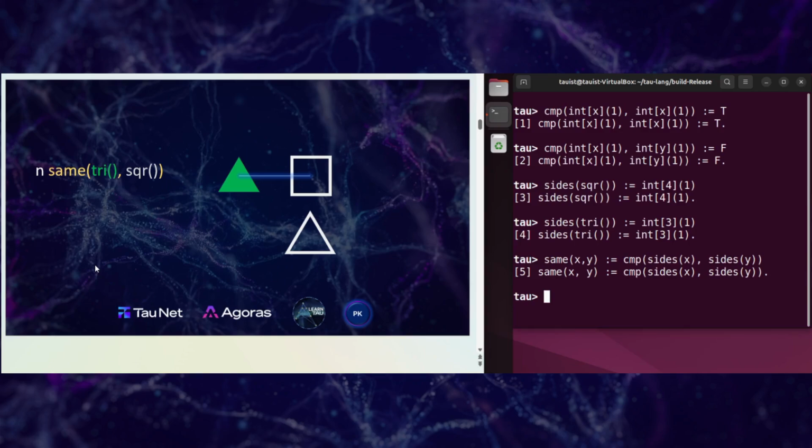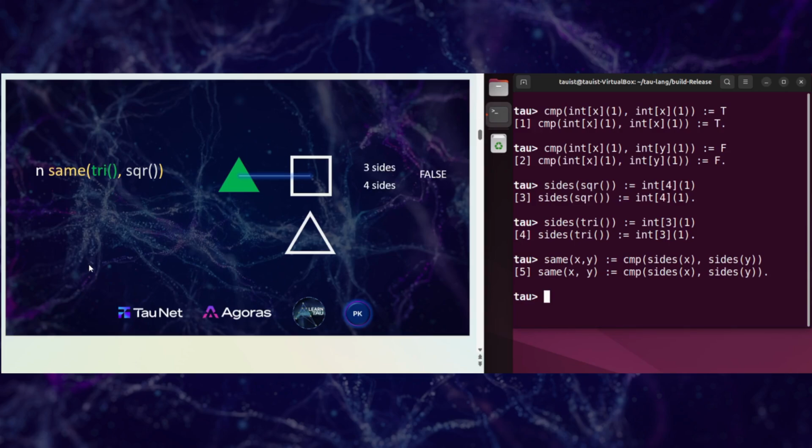In this example, we're trying to compare whether a triangle is the same as a square. Common sense tells us that this is different, but AI right now still has no common sense. Joke. You give it expensive billions of training data and it still makes mistakes. Ouch. But with Tau, since we have taught Tau the relationship between shapes and sides, it is able to understand the meaning behind this reasoning and gets the correct answer 100% of the time.